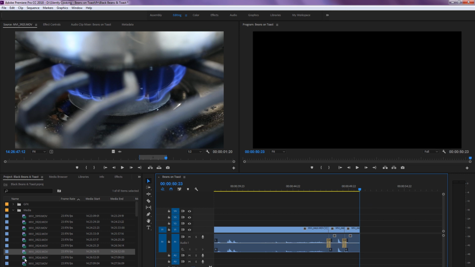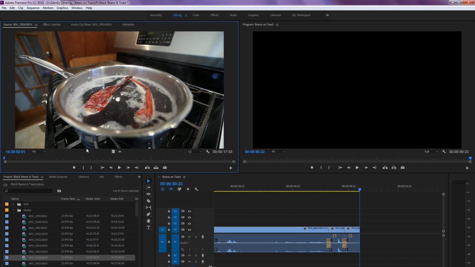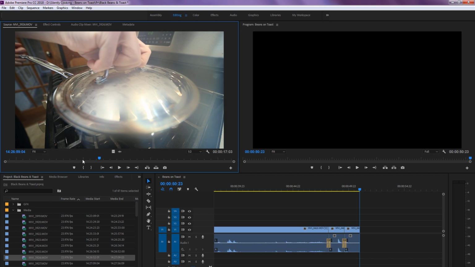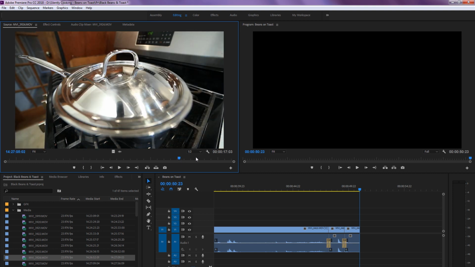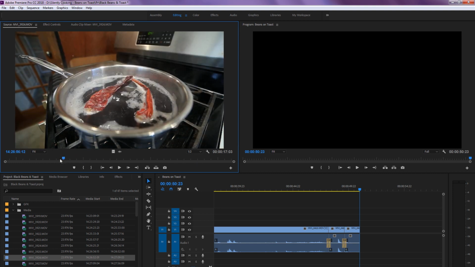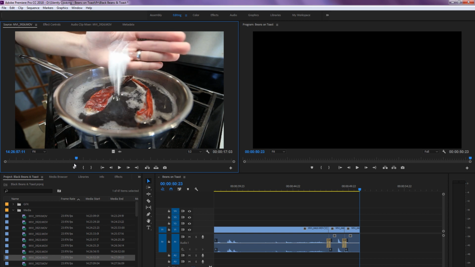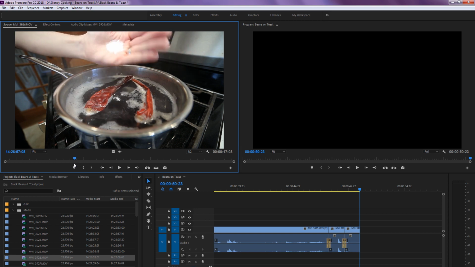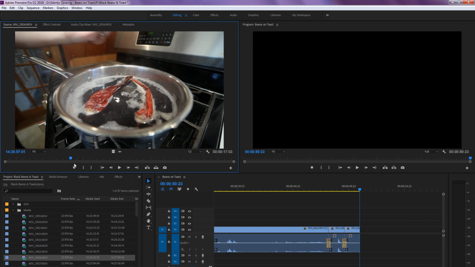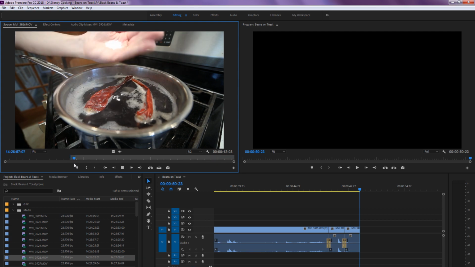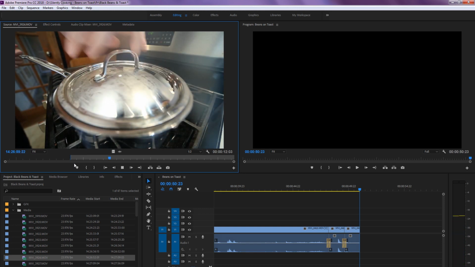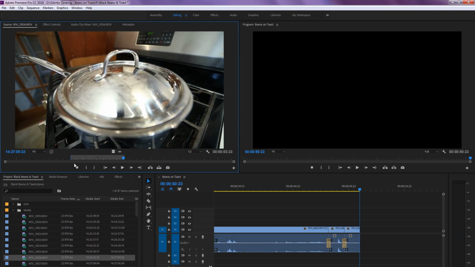So now I'm going to throw in this shot, where I don't want to see the water coming up to a boil, so I've got a shot here where the water's already boiling. You see that it's boiling. Oh yeah, the baking powder. I forgot I put baking powder in. Again, this is the action in the scene: my hand coming in and dumping in this baking powder. Baking soda, excuse me. It's not baking powder, it's baking soda. So I'm going to start about right here. Dump in the baking soda, it bubbles up, I put on the lid. Okay, that's about where I want it to stop.